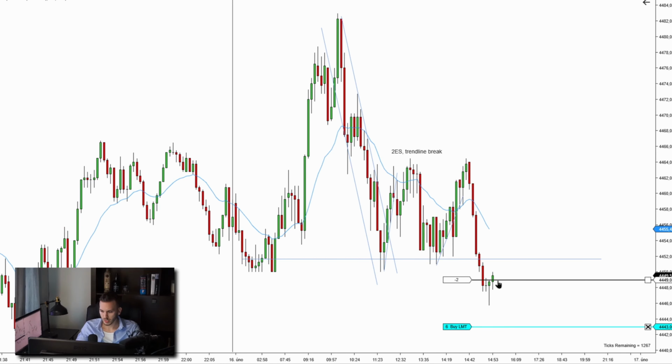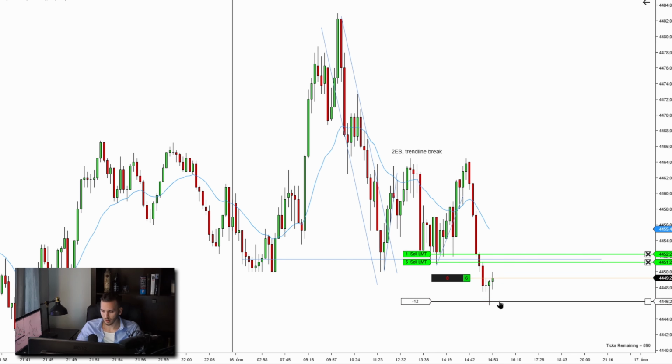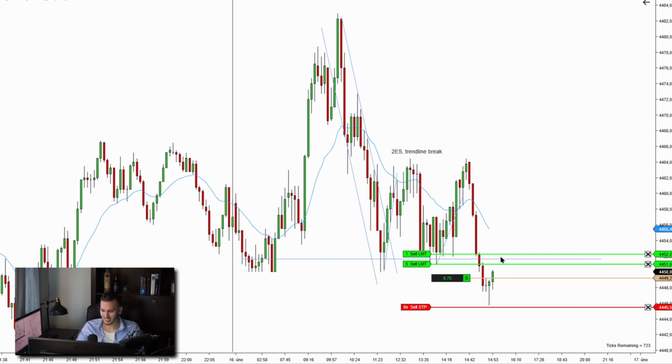Quickly resuming video, as there is a failed breakout opportunity. We quickly pushed above this bullish bar right here, and I'm waiting to see if we can get a trigger, a little one tick back to fill my limit order. I'm going to move my order like this. Right, we got filled. So I'm going to move my stop loss one tick below this bar. I'm going to go for 7 ticks because I'm using a stop order.